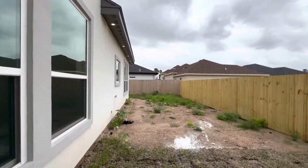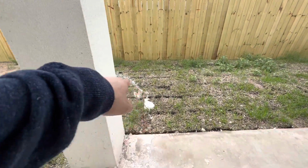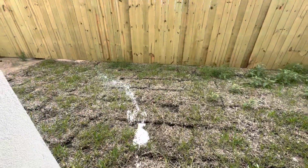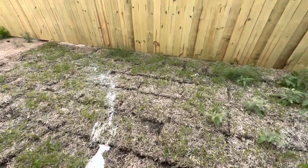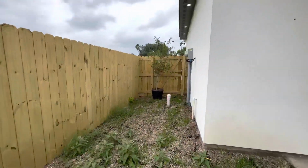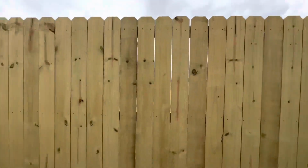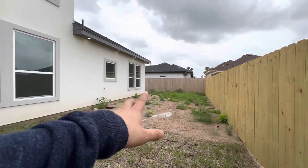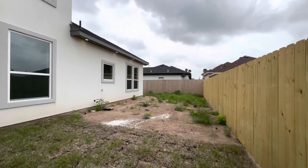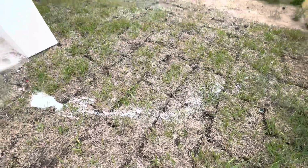But this is a beautiful side yard. Of course, I think there's some details that need to be addressed, but this is just paint over grass that eventually goes away. And looks like they're gonna be trying to finish up some of the landscaping in this home, but it's a beautiful house. I wouldn't mind stepping over there if it wasn't raining, but because it's rained, it's a bit muddy and I kind of don't want to mess up my shoes.